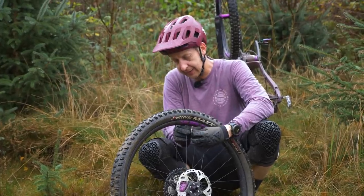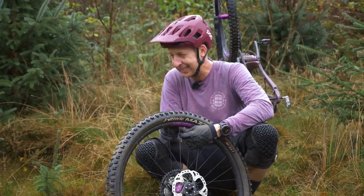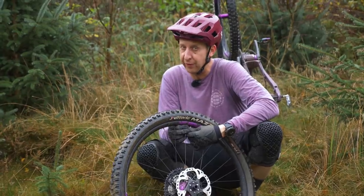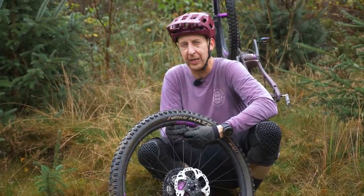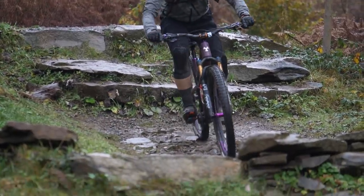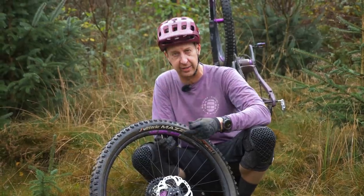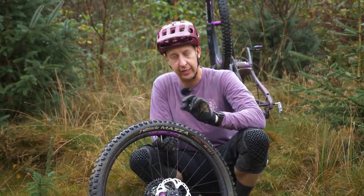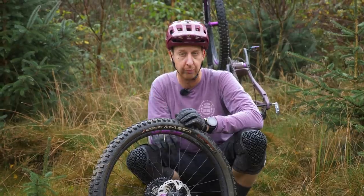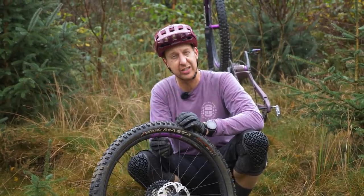The snake bite, also known as the pinch puncture. It can occur with inner tubes or with tubeless, to be fair. A bit harder with tubeless because you have to split the tyre, but essentially when you hit something like a sharp-edged rock and it squashes the tyre bang against the rim, and then the inner tube is squashed in there, characteristically you'll get two holes, basically, or two slashes, kind of like a snake bite would look.